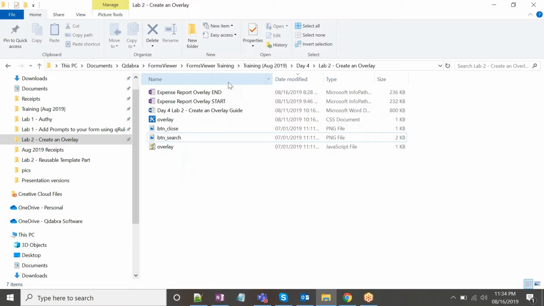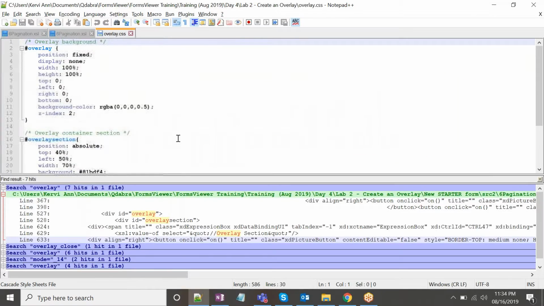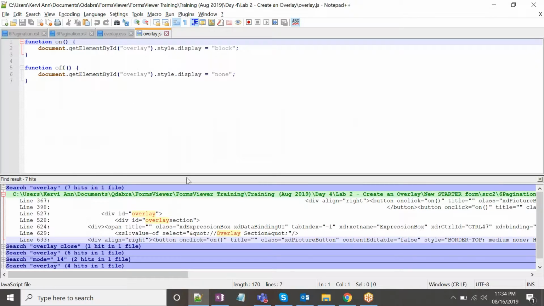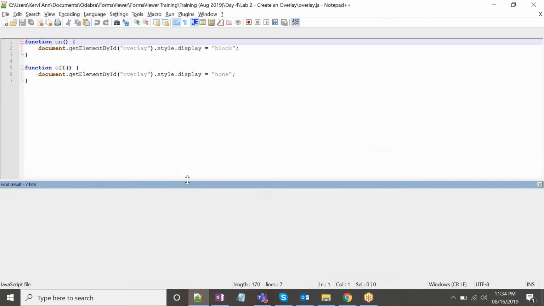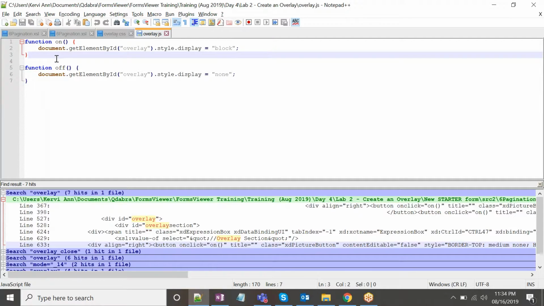We also got the overlay CSS, and the JS script that activates the overlay technique. Just two lines of code.